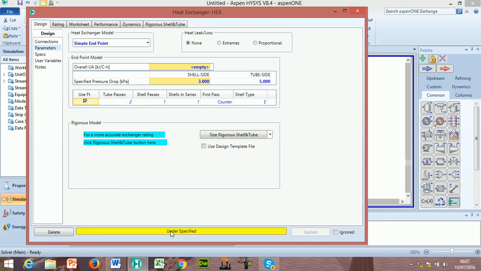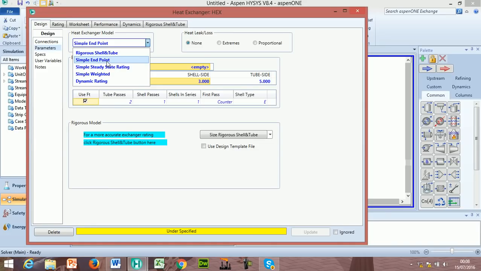Before we move to the next stage, there's something I would like to explain. Can you see this heat exchanger model? We have various types of exchanger models, but I love using simple weighted. I'm going to be explaining the simple endpoint and the simple weighted. For a heat exchanger design where the distance that the fluid moves on the tube side or the shell side in the course of this exchange of heat is not too long, you can use your simple endpoint, in the sense that you just consider your inlet temperature and your outlet temperature, right?